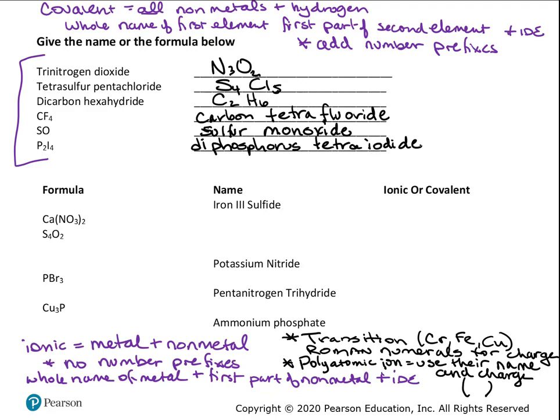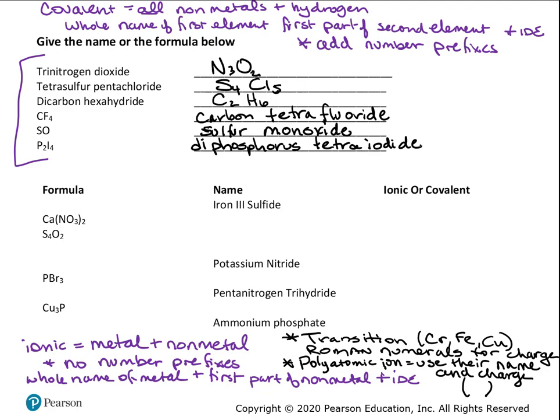Just look at each name, look at each formula, find where the first element is on the periodic table, and from that, define, is it ionic or covalent? Then go back and do the naming according to which type it is, because ionic, you're going to name without number prefixes. Covalent, you need to use the number prefixes. With ionic, you have those two weird transition metals that need Roman numerals, and polyatomics are that group of ions. So I'll give you a minute.